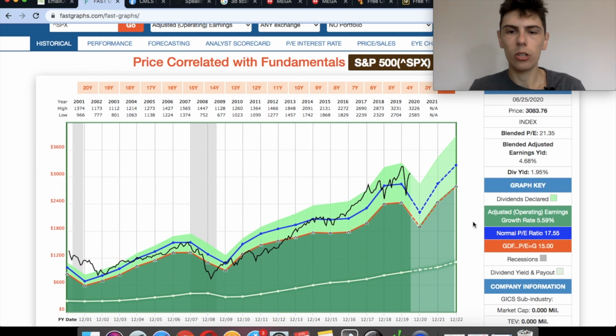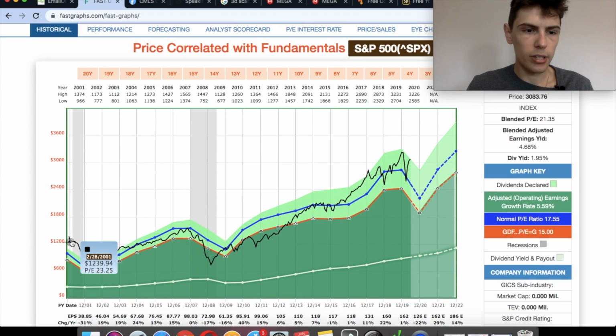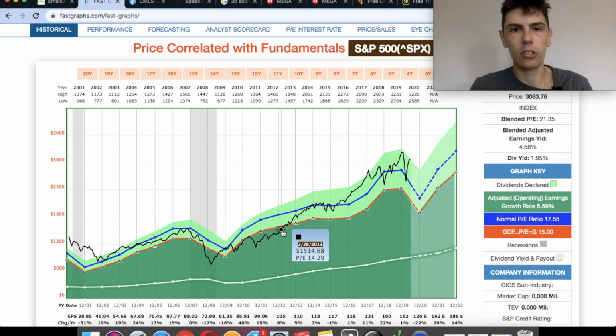All you have to do is take a look at the price in relation to the valuation and see what happens to the price. I've done this in a past video, and wherever the S&P 500 is above the blue line, it is clearly overvalued, and I would expect it to go down. So we can take a look back in 2001, it was clearly above the blue line, and what you can see is from 2001 all the way to probably around 2012, 2013, the stock market went sideways. It did absolutely nothing. And so that's the danger of investing when stocks are overvalued like they are right now. You would probably get better returns putting your money in a bank account, even if it's still losing money to inflation.